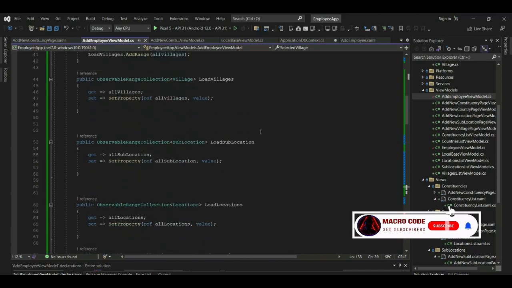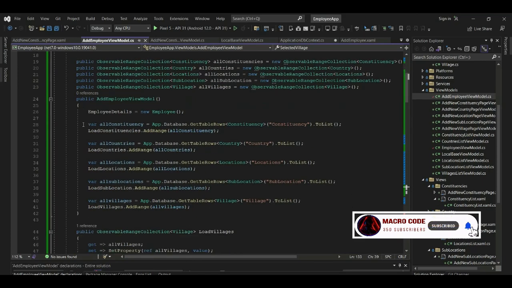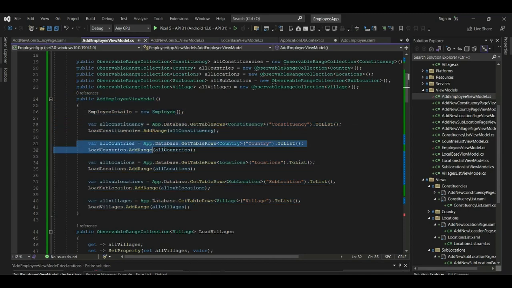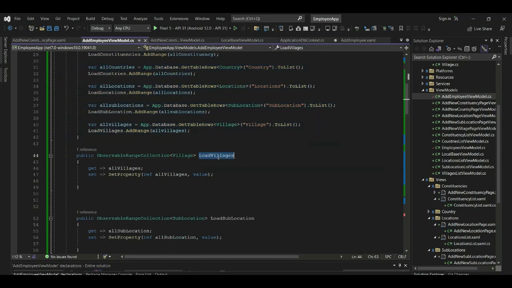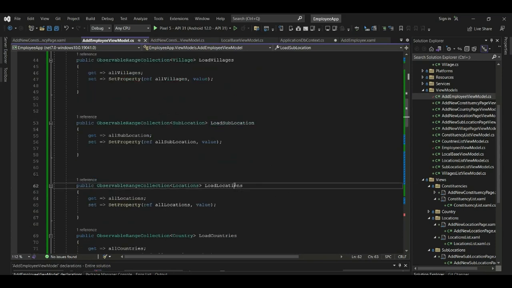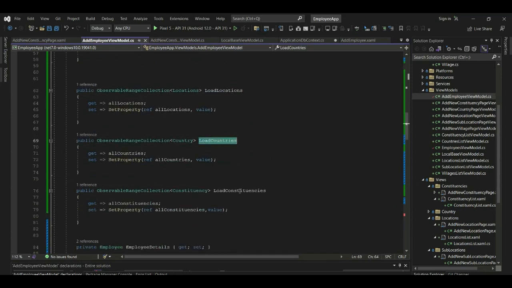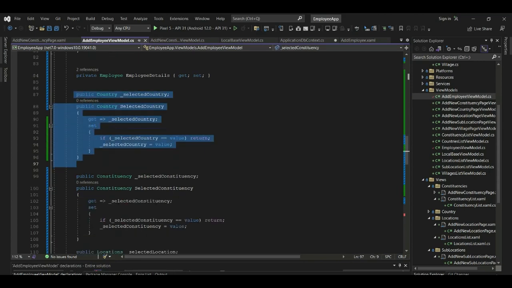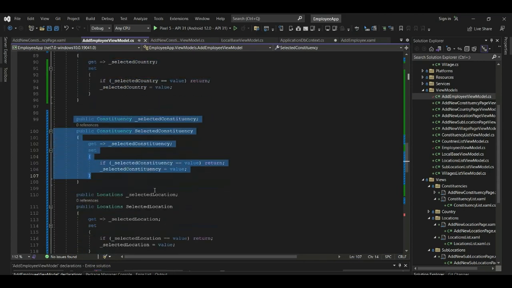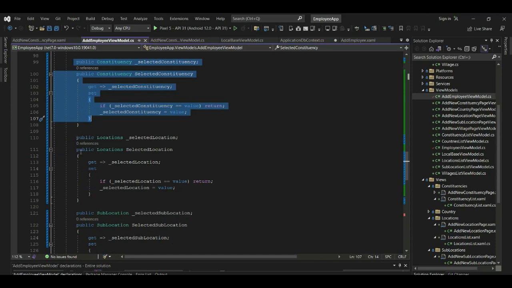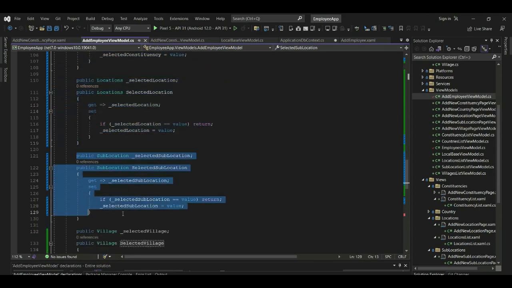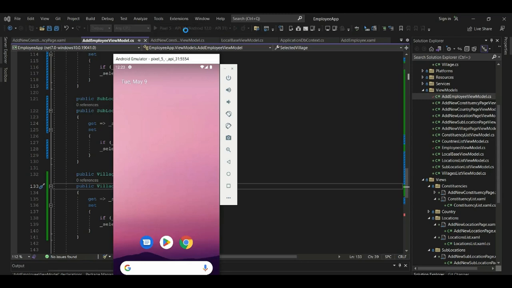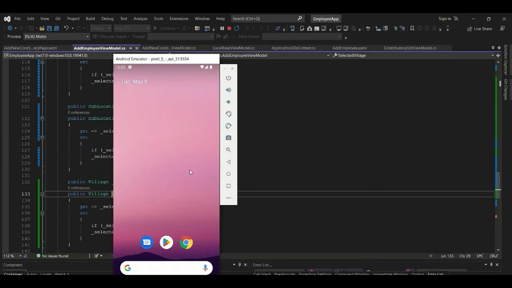So this is our view model, how it looks like now. So you can see inside the constructor, we have all this. We have the data already pre-populated and loaded to our observable range collection so that you're able to bind them to our views. Then we have the selected country constituency. This is actually to let us pick the item that the user has selected. So if we just launch our app, we should be able to see all those data in our form.